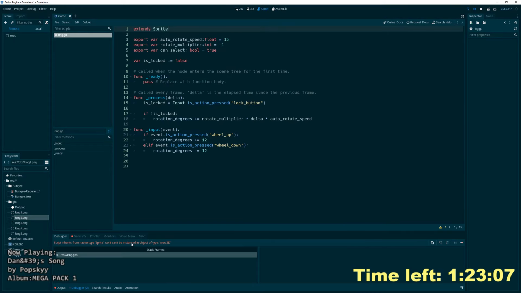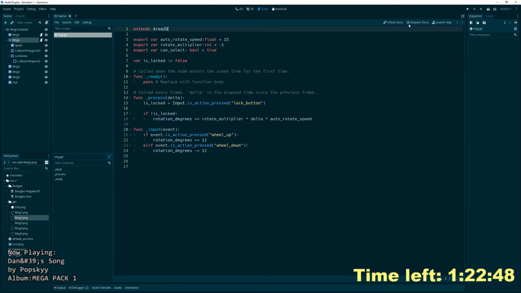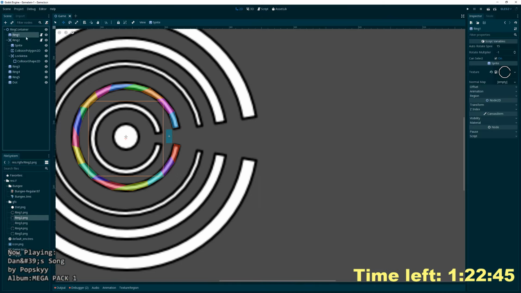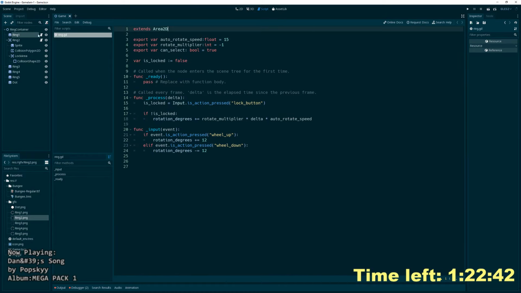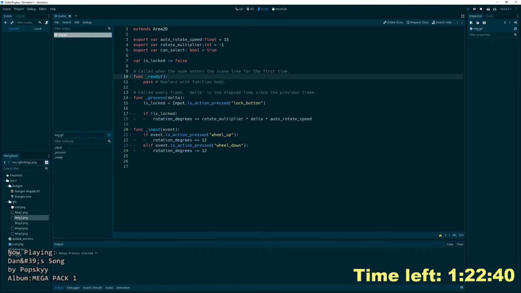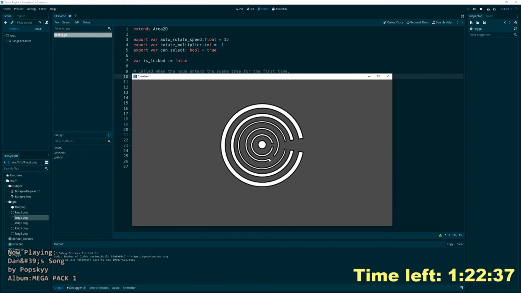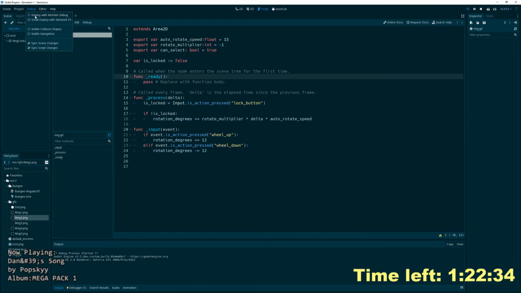Oh no, we have something. Script inherits from native type sprite. Yes, we want to inherit from native type Area2D instead. Rerun, please. Area2D inherits from native, so it can't be instanced in object type. Oh yes, I see. Remove script from said ring. Now we have, you're right, good, okay. There's our ring. And if we were to have turned on collision shapes, we should have been able to see our collision and such moving around.